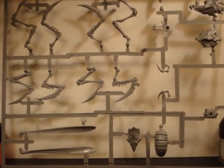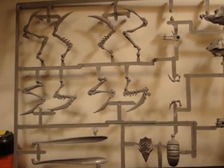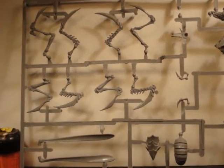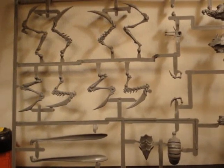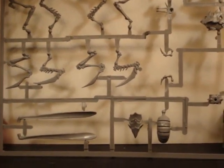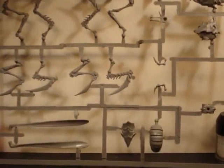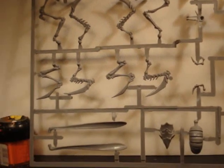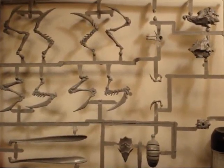Okay, here we have the sprue for the Ripper Swarm. And you can see this one is much more tyrannid looking. I don't know how to describe it. Scything talons. Carapace. It does sort of have a bumblebee tail, but doesn't have a stinger. The big wings down here at the bottom. And again, that's enough to make one whole model.